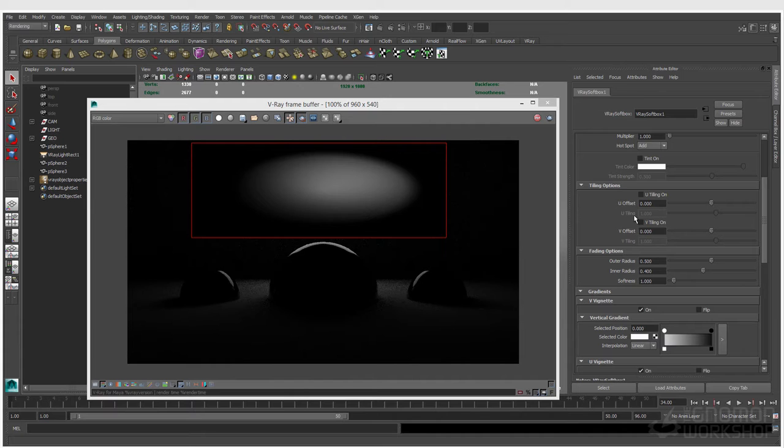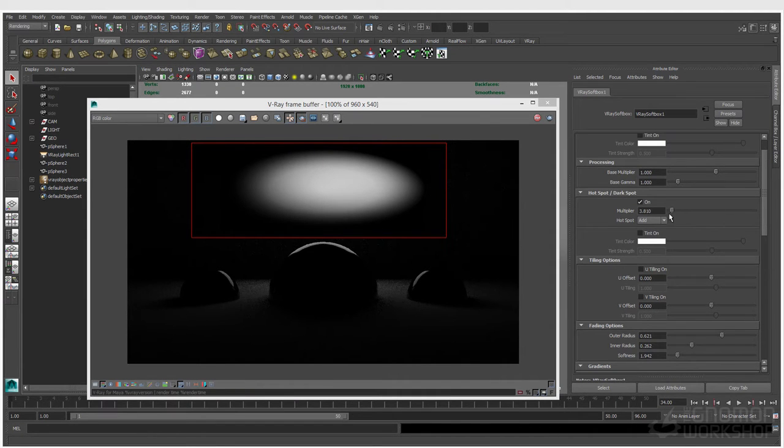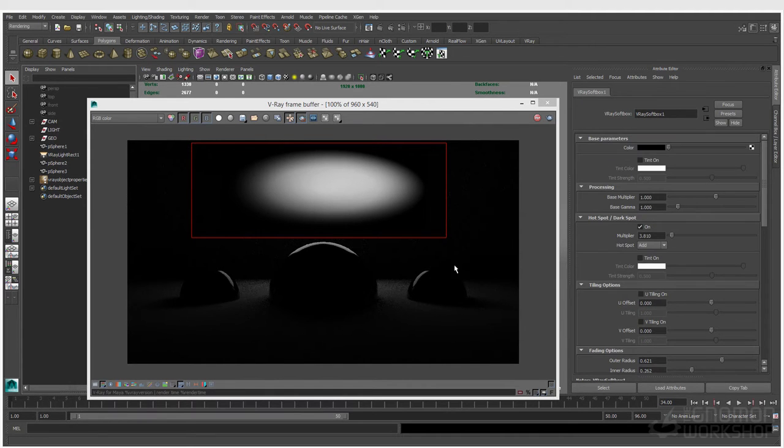You also have some tiling options here. You can start fading things a little bit differently as you want to. Oops, probably went a little too far there. But yeah, it's definitely got some really interesting options in this. So we can turn up that hotspot a little bit. There we go. That's feeling pretty nice. It's nice to have this all in a texture format, but don't feel like you have to use it. There's nothing stopping you from doing this in Photoshop even, getting it mapped in there.